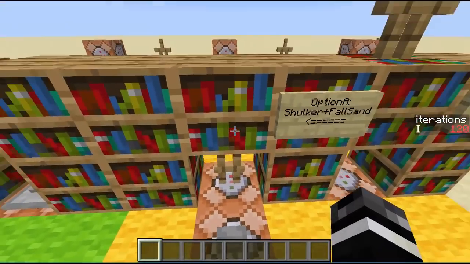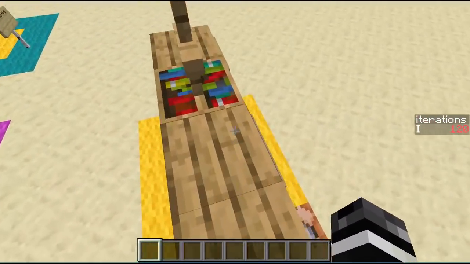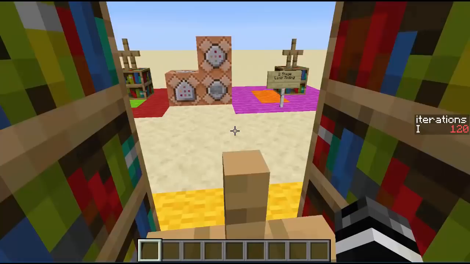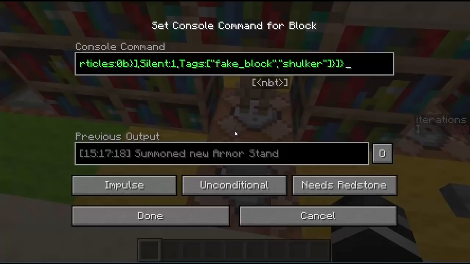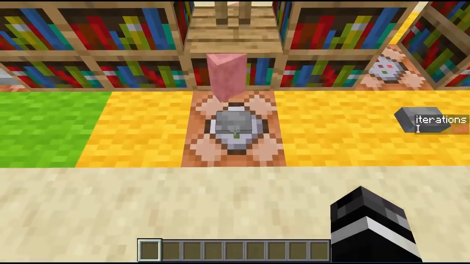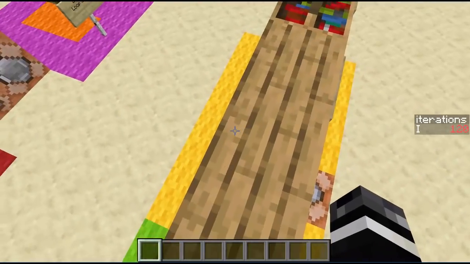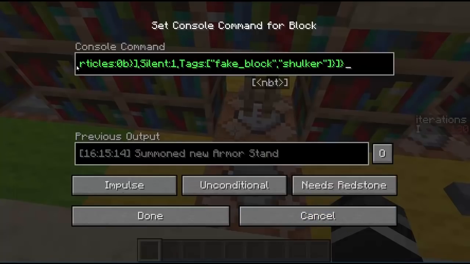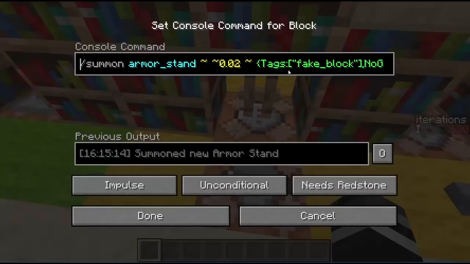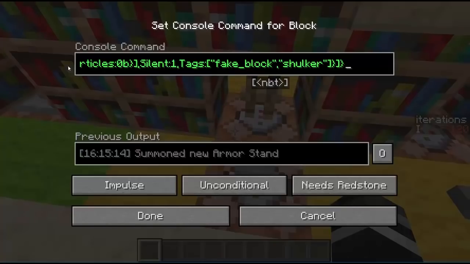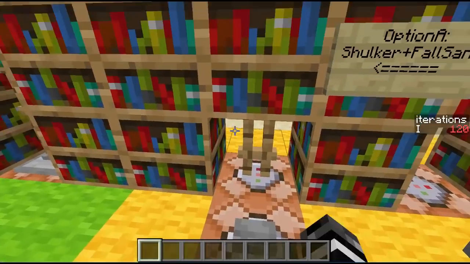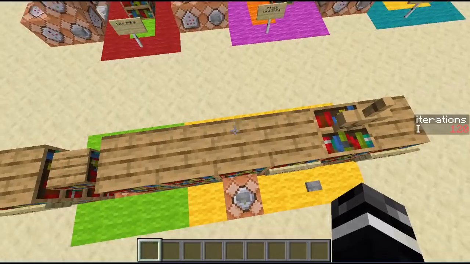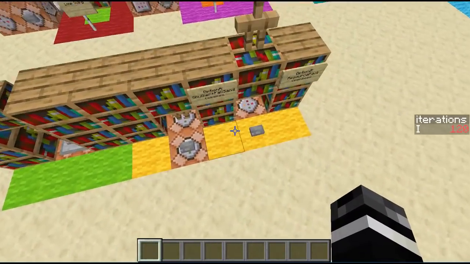Now this one looks really good, but it's got some weirdities, like I just fall straight through, and actually, sorry, there should be a shulker there. So this thing has some weird stuff, like I get stuck sometimes on top, and you have to worry about 3 entities. This is a lot bigger, but I will have this in the description if you want to use it. I don't suggest using this method. It's not the best, but it is having an armor stand with an invisible shulker with a falling sand, so you're able to move the falling sand like it's a regular entity.